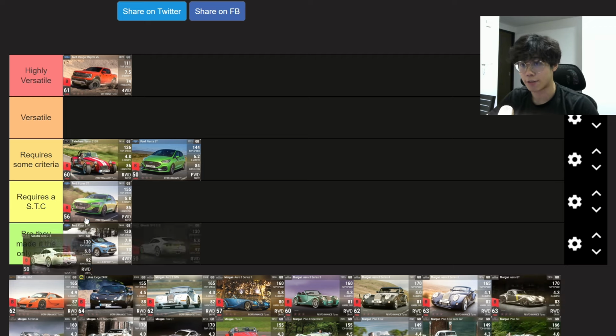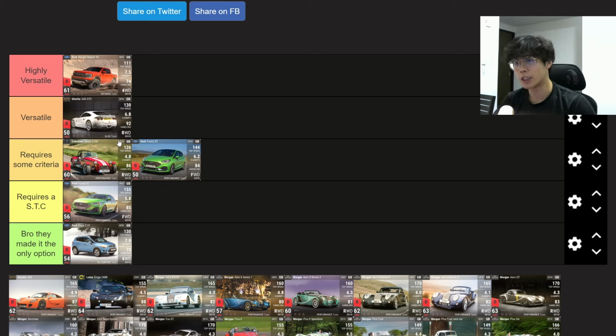The Geneva G40 GT5. It's a versatile car, really cheap to use, 102 handling. It's a very useful car. I do use it from time to time. I think I used it as recently as 2 days ago in clubs.